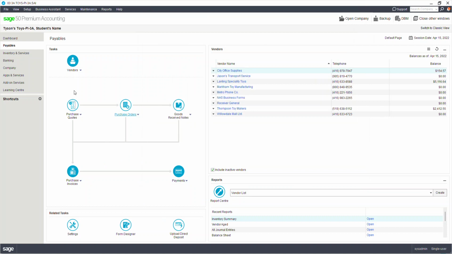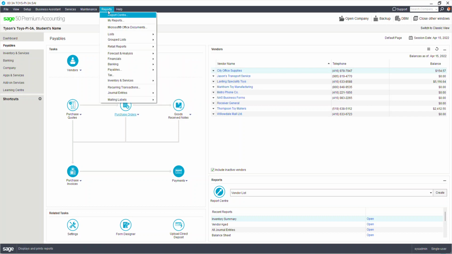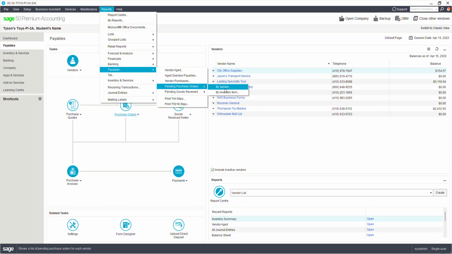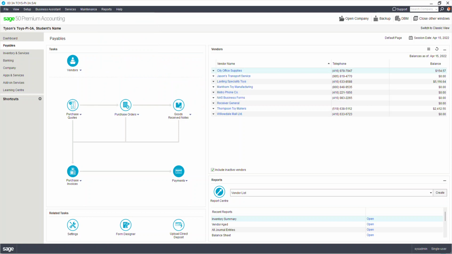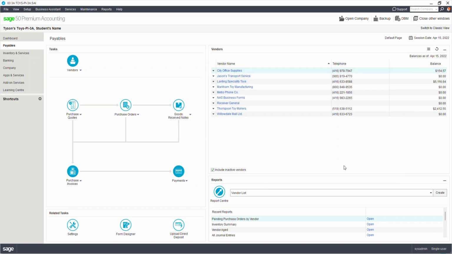Okay, so I think we did cover everything that we need to cover from this chapter. And now once you finish the chapter, what you want to do is print some reports. Say your manager calls you, saying we are sitting mid-month, I want to see if there are any pending purchase orders. So before you place a new order, you want to see if there's anything pending to be delivered. So what you do is you go into reports, payable, and look at pending purchase order by vendor, and then select all vendors and the date April 15 and press OK.